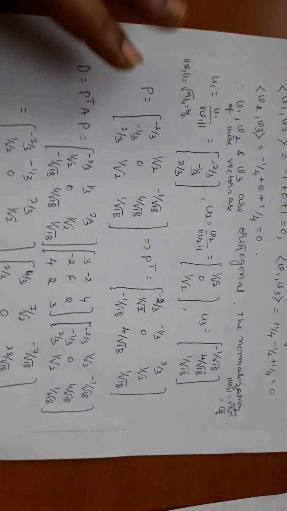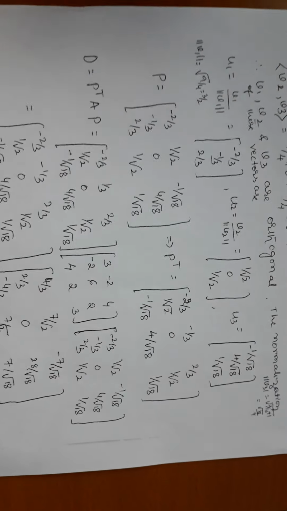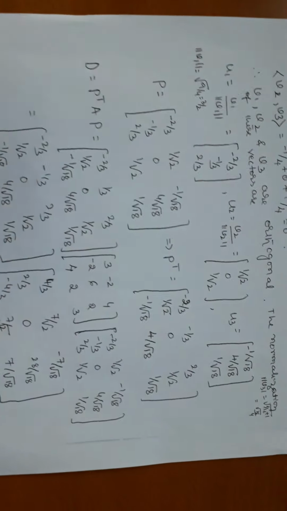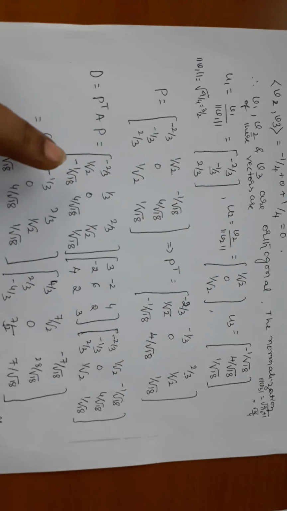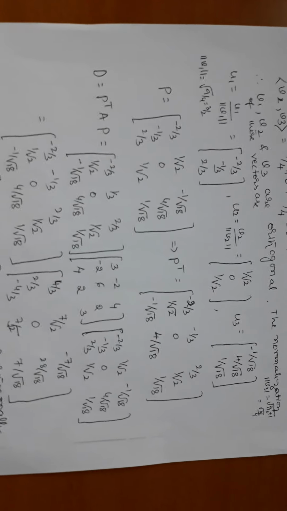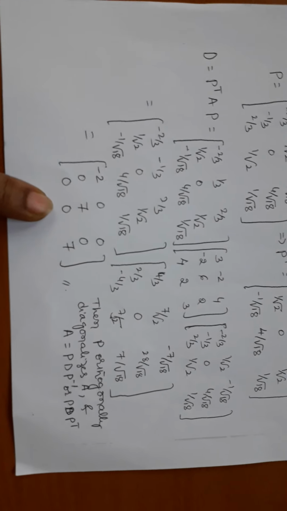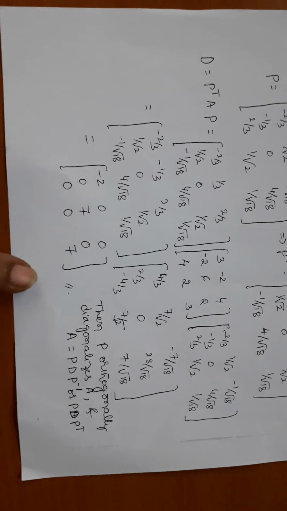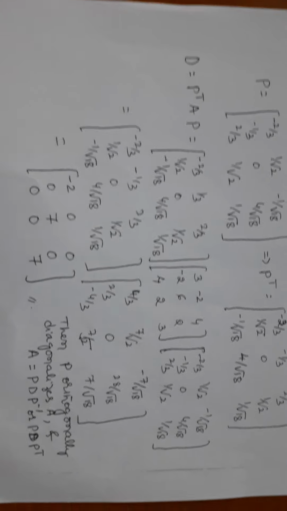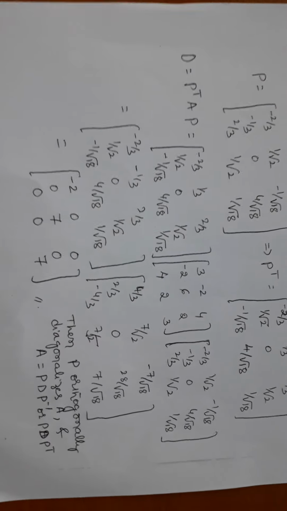And then you prepare P. The rest you know how to prepare P. P is the orthonormalized vectors; each of the orthonormalized vectors U1, U2, U3 is nothing but a column of P. Then you take P transpose A into P, multiply that, and we get a diagonal matrix. Observe, the diagonal values are the eigenvalues of the matrix A. This is a way to find it in this problem.